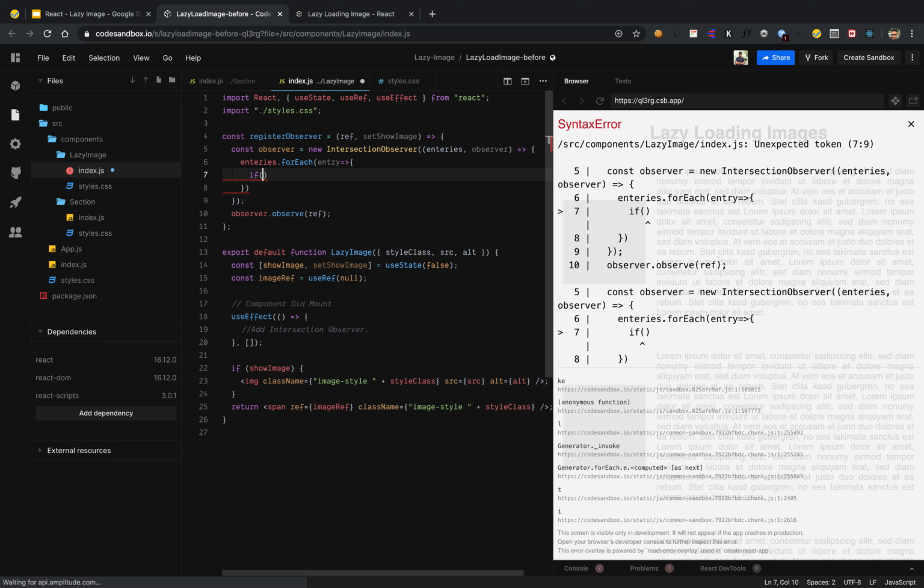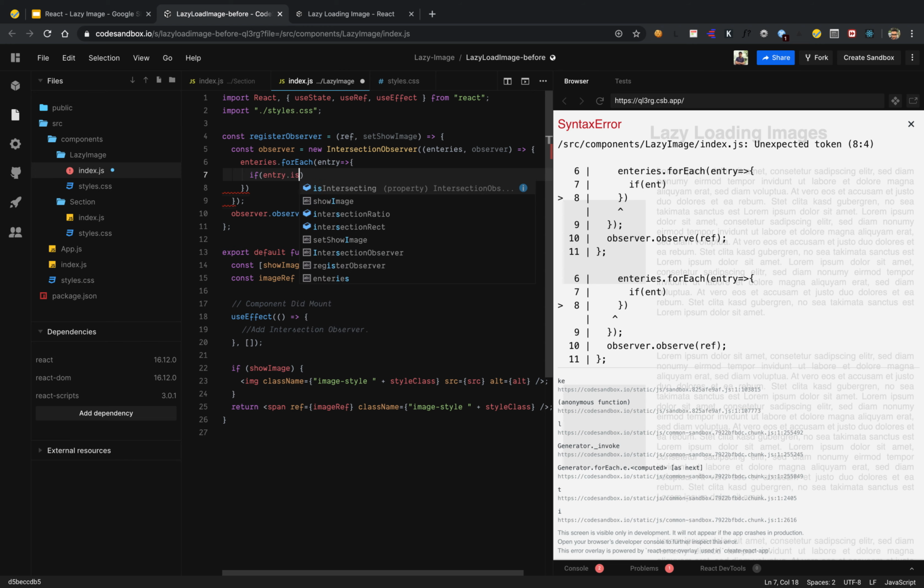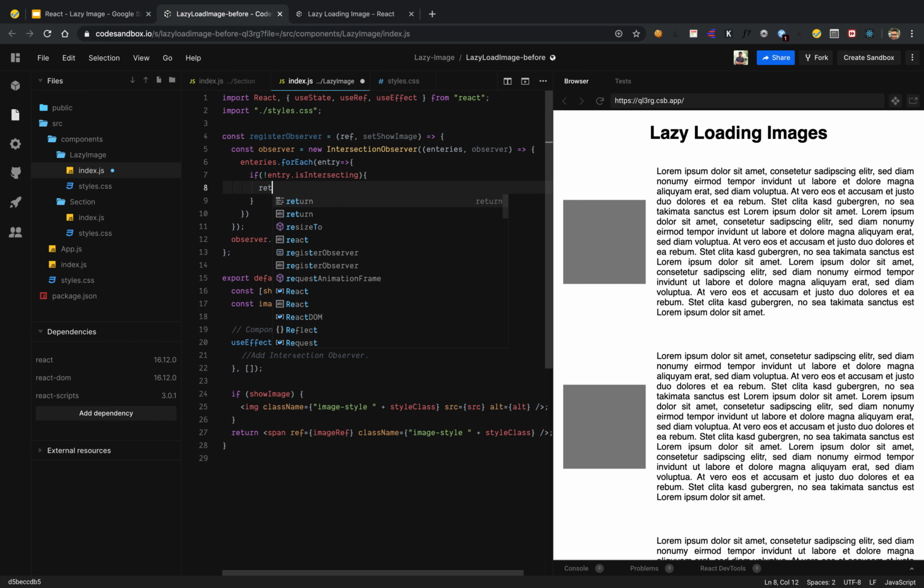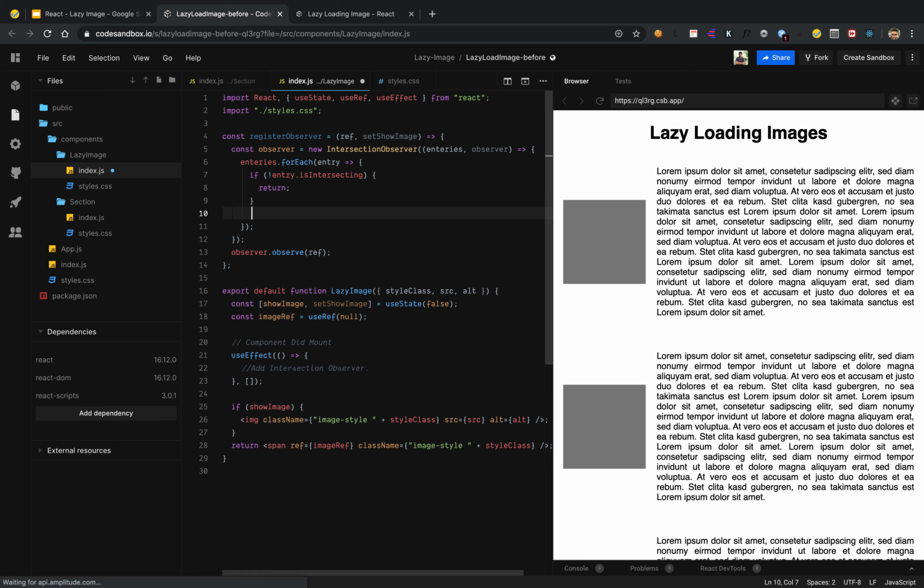I'll check if this entry dot isIntersecting. This means if my entry is not intersecting the viewport, then I have to do nothing. I will just return, and if it is intersecting, then I have to do something.